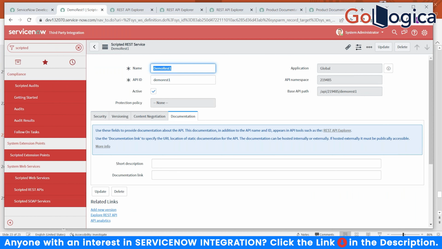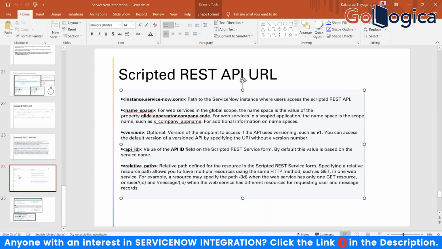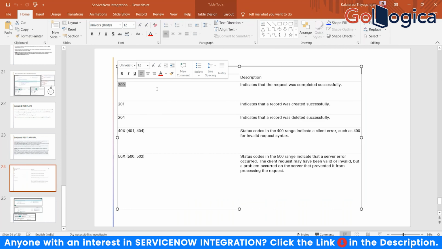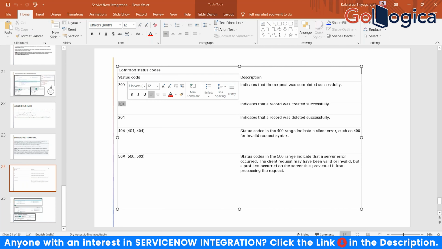Okay. Then these are the sample status codes. Most probably you will get 200. If the connectivity is established successfully, then you will get 200 as a status code. And if you receive 201, it's the same, the connectivity is successful, and then a record is created.